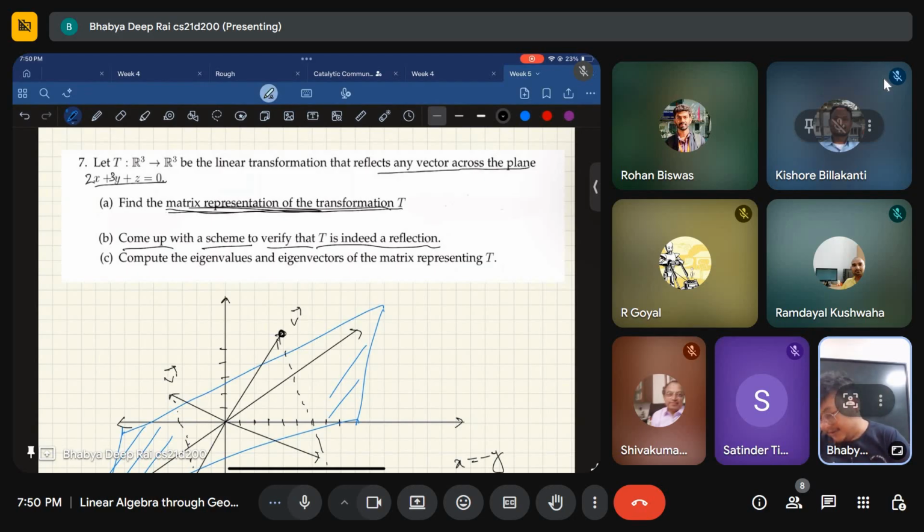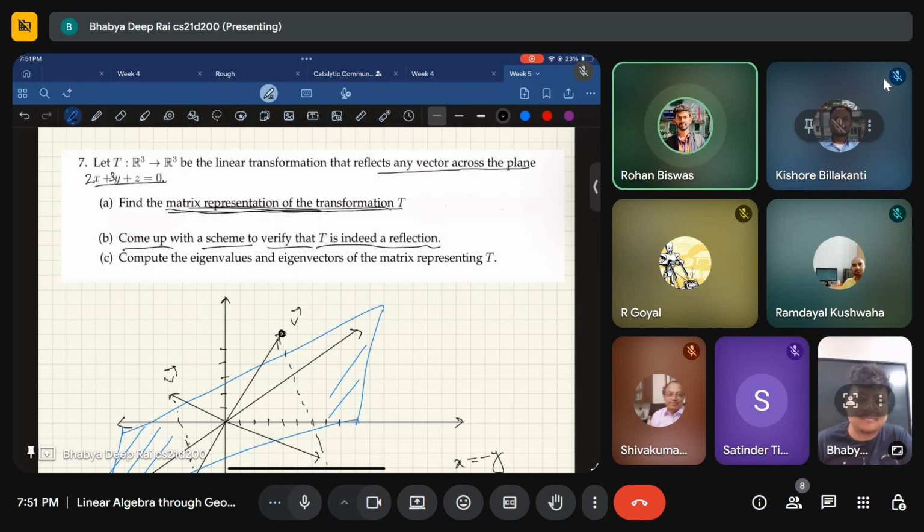That's the question. You need to take two arbitrary vectors and then say one is mapped through T and then compute. No, actually I'm thinking about just a point. Okay, let's take any x comma y comma z point, or let's say u v w point. I'll apply T on that particular point. Sorry, I didn't mean two arbitrary vectors. I meant one arbitrary vector. And then apply T. Then you get two vectors. So I will get the end result. And I will show that the midpoint lies on it, and that should be zero.